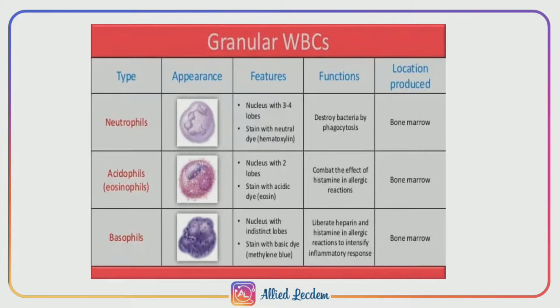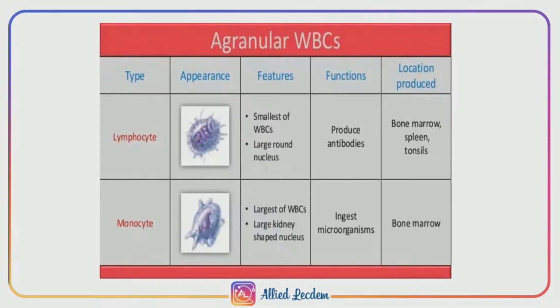Next, the agranulocytes are further classified into two, that is lymphocytes and monocytes. Lymphocytes are present at 20 to 25%, and lifespan is about a few days or months or even years. They exist in two forms, namely T lymphocytes and B lymphocytes, which are primarily responsible for the immune response of the body.